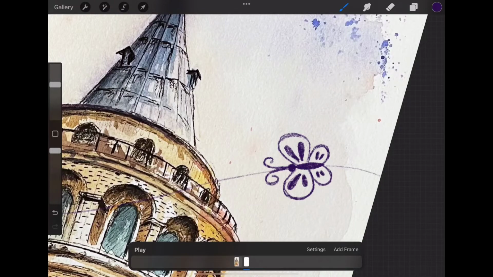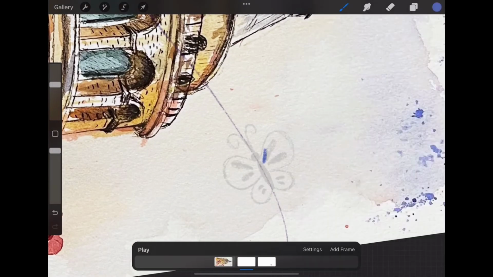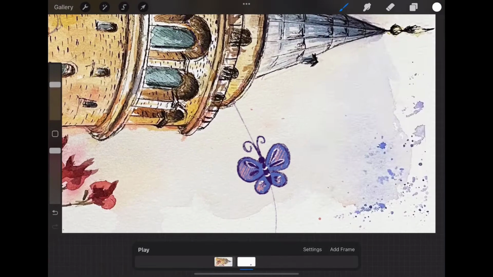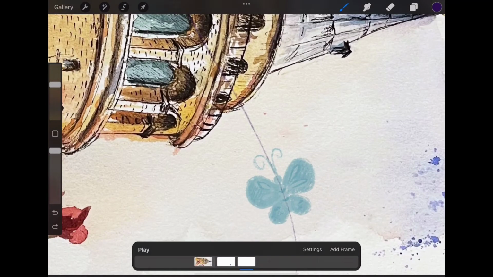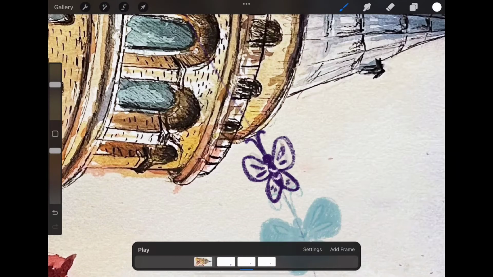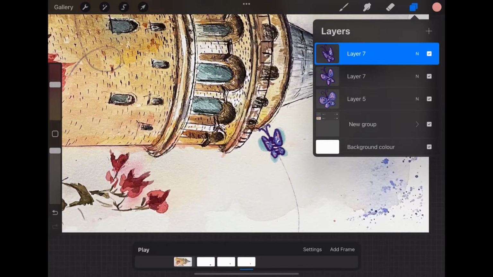One frame will be with wings fully open, like the one you are seeing now. The second with wings a little open. And the third will be with really little open, almost closed wings. And I will also color them. The flying movement will be from 4 frames in a loop. Open wings, little open, closed, and little open wings. And then it will start again.